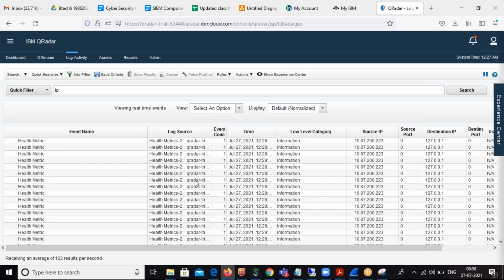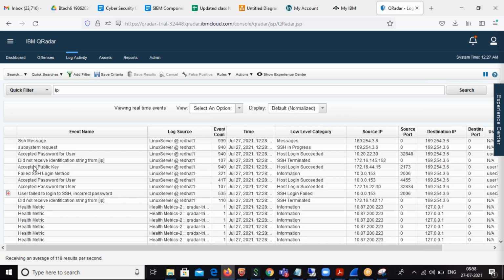Okay, and also as I said, our main focus additionally is to see the payload information and the log source information, to get more details about the incident. For more details about the incident, we have to come here and do the search or filtering. We will come here. Okay, so this we can discuss in the evening class.